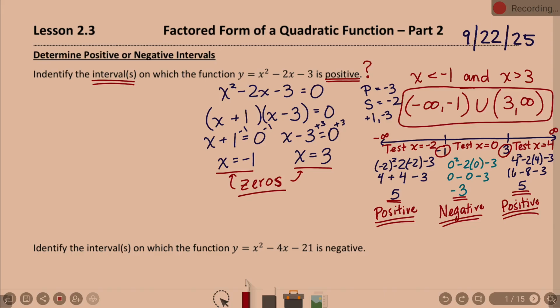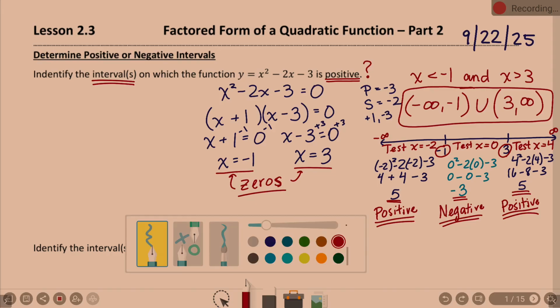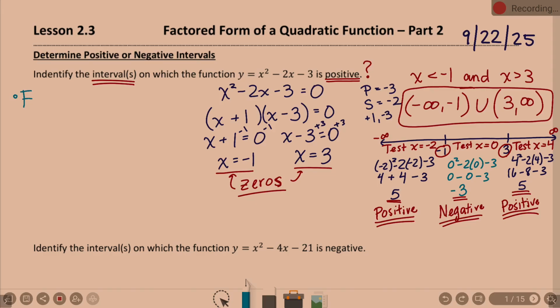So knowing how to tell the less than, greater than. I'm going to list over here steps, or just things to think about. You're going to start off by factoring, factor to find your zeros. That's the first thing we did. And something I want to comment about, notice the zero, that's where your graph turns from positive to negative or vice versa.